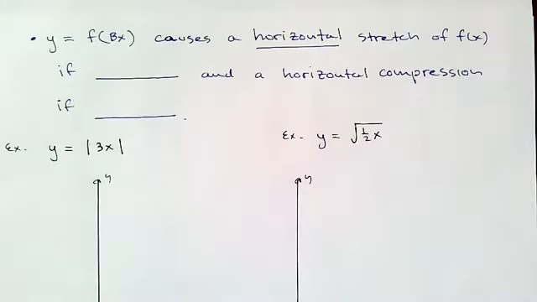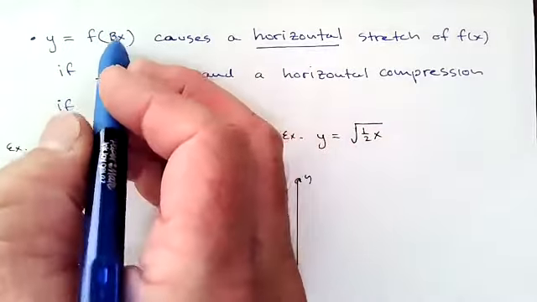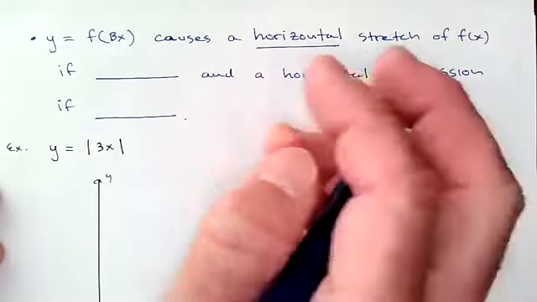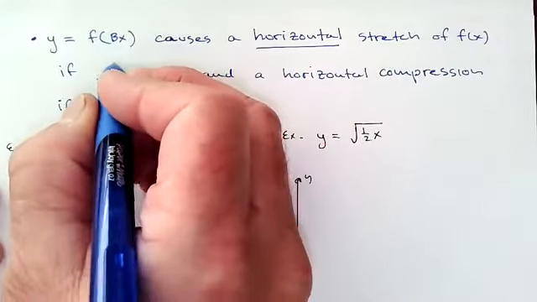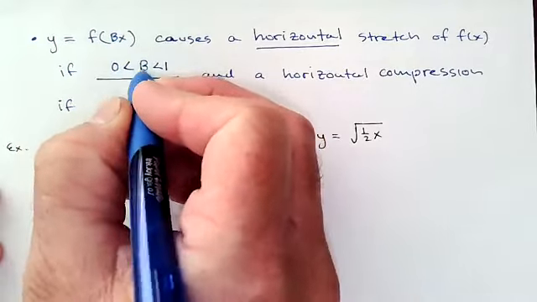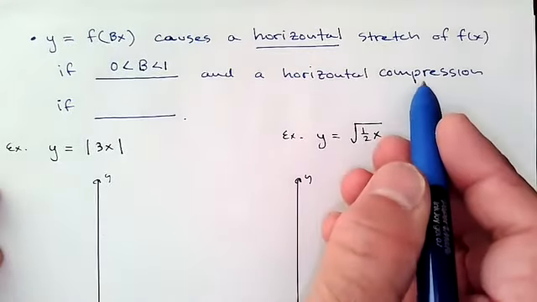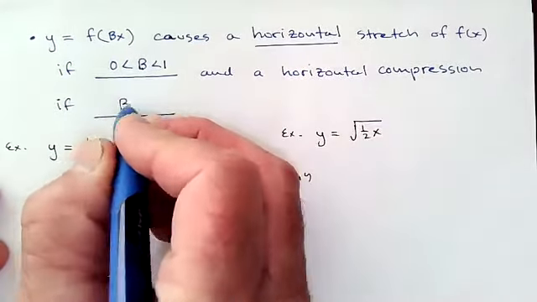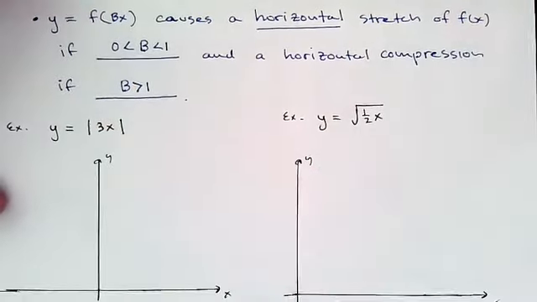The same kind of thing is true with the compressions. You would like to think that to make it a horizontal stretch, you would want to use a big number, bigger than 1, but it's actually the opposite. You would need to use a fraction for b to stretch out your function horizontally. And if you want to do a compression, now you want your b to be greater than 1. That's going to shrink the graph. And it's easy to see why that works.